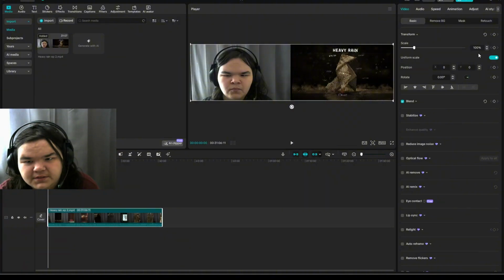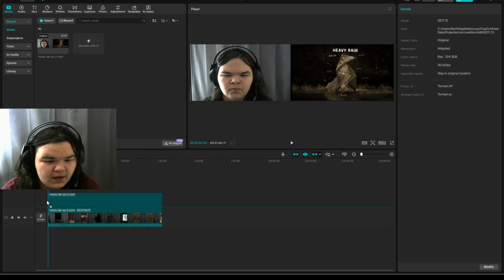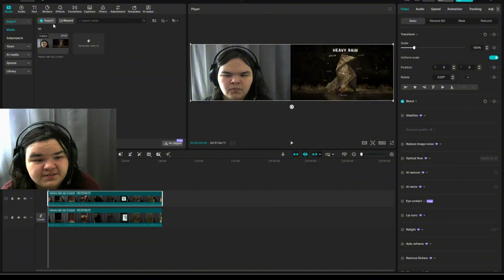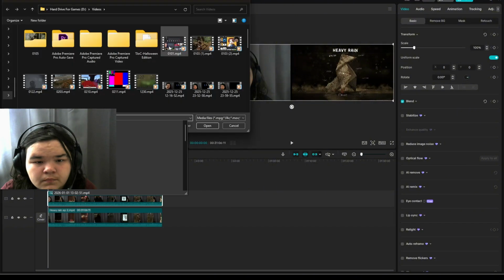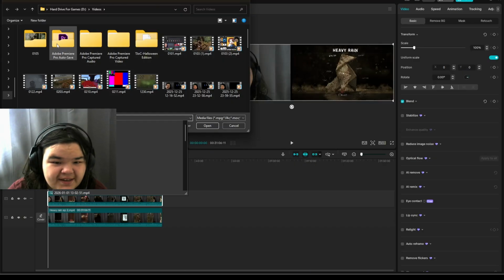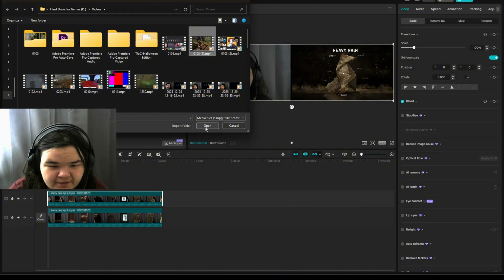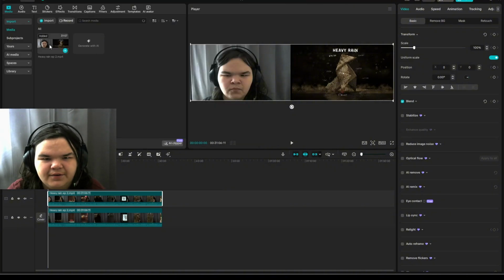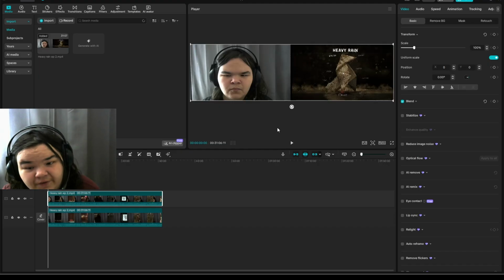So what I'm going to do is, first of all, drag two of the files that you have. It's very simple to grab these files. All you have to do is literally just go to your files, click one, and then click open. That will literally just put it right here. It'll import it itself. Don't have to do anything.